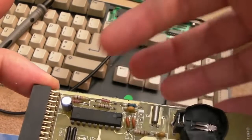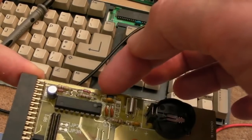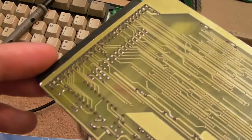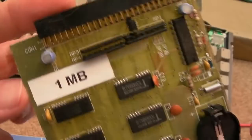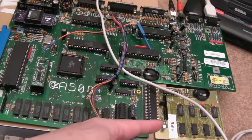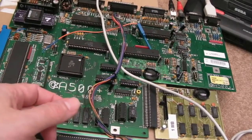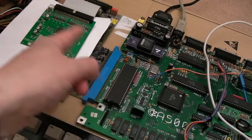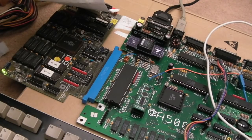I did the same mod to the board we started with in this video — real-time clock battery with the low forward voltage Schottky at 0.3 volts. This one was a little easier to mod because there was something like a 4.7K resistor feeding from the 12V input to the battery and chip. All I had to do was remove that resistor and fit the Schottky, cutting the 12V feed in. The solder points look really good — almost factory. You can see the one-meg board in the A500 Plus, which came from RRG where I fixed loads of corrosion damage, along with a Super Denise from an A600, a ROM switcher from Solid Core, and the SCSI-2SD.